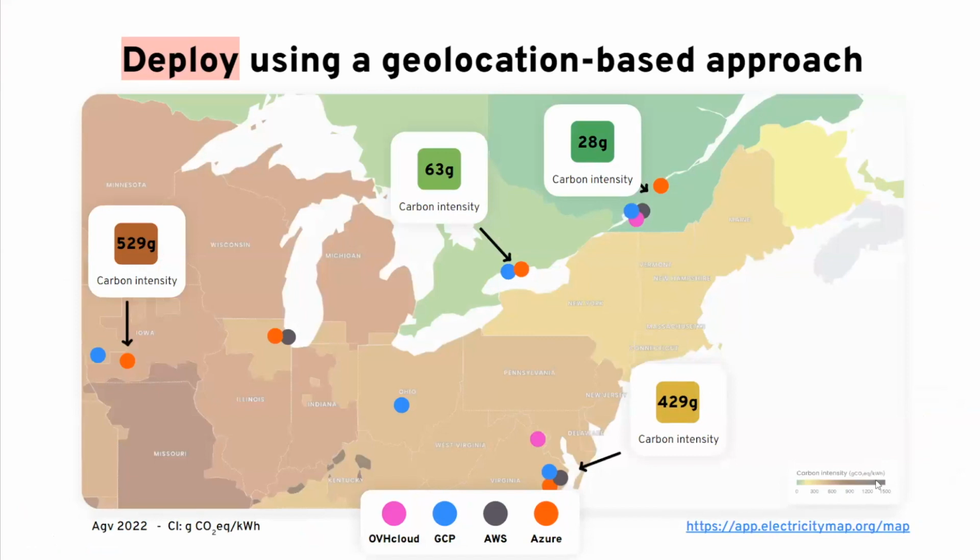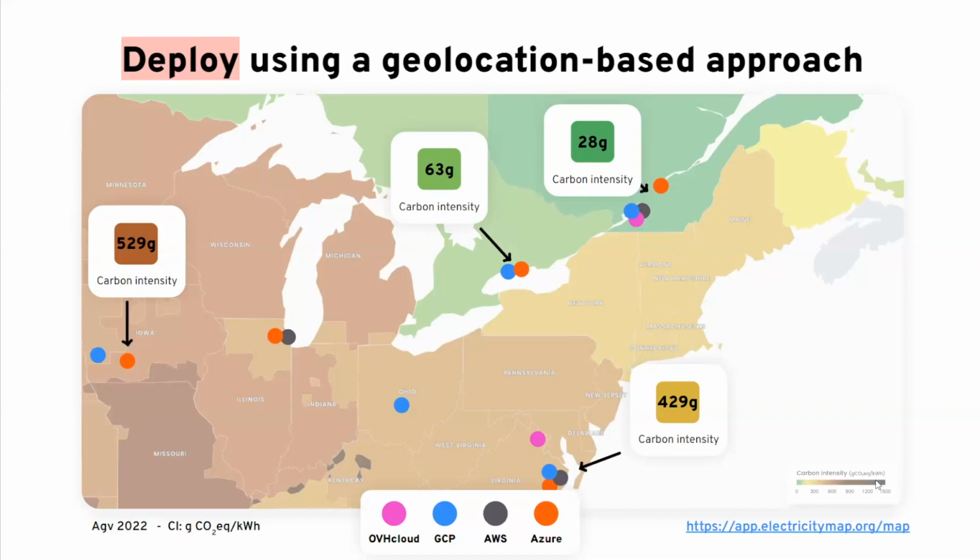Just because it's what is interesting for us, I zoomed in on the region we are in. And so the good news is, if you're in Ottawa or Quebec, you probably have one of the best grids in the world in terms of how green it is. You'll see that Quebec is a little bit greener because it's more renewable. But already, if you move a website from Toronto to Montreal or Quebec, your impact is going to be almost divided by 2, right? So you see the logic here.